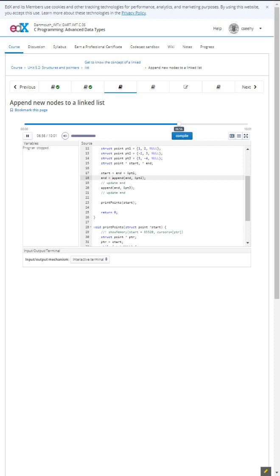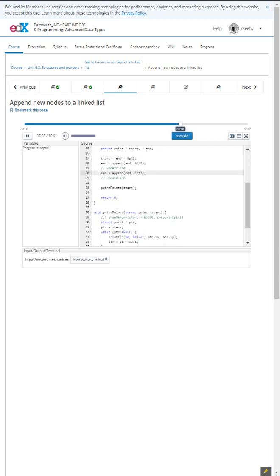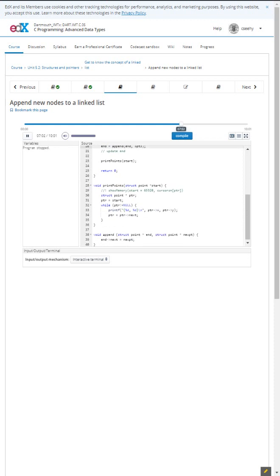So we need to modify the append function so that it returns the new end of the list. Currently it doesn't return anything, so we're going to change the return type of the append function and have it return a pointer, point star, and now we need a return statement. What is the new return point of this list?